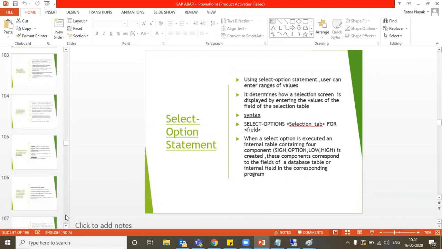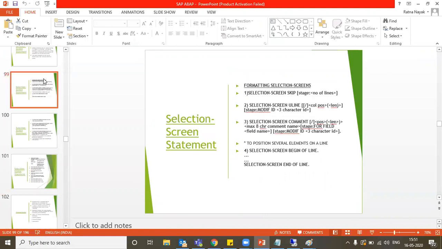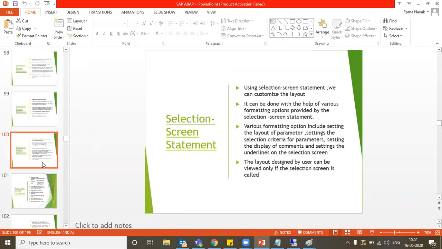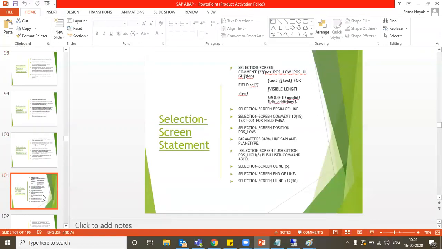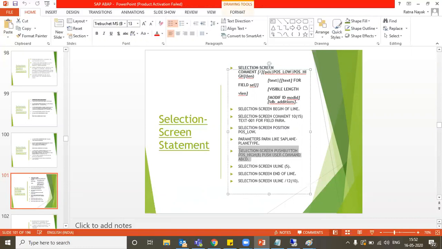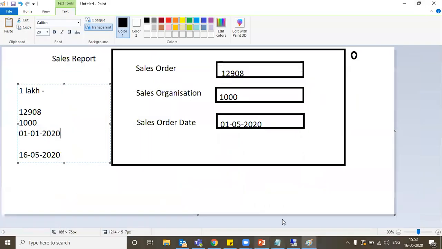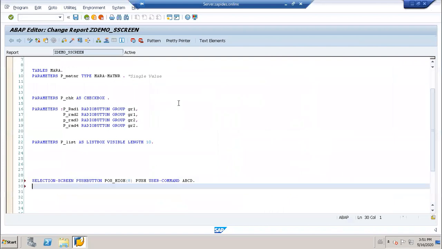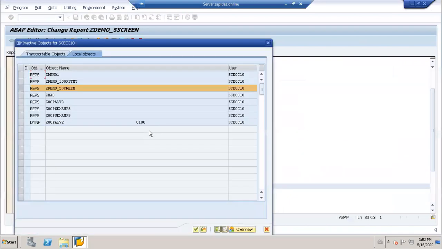No, you cannot use buttons with the parameter, but as part of the selection screen, you can create a button.